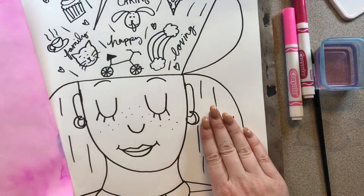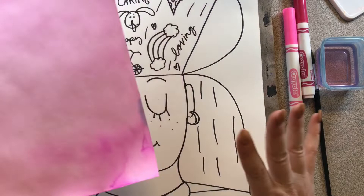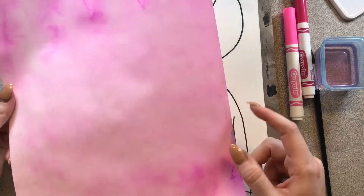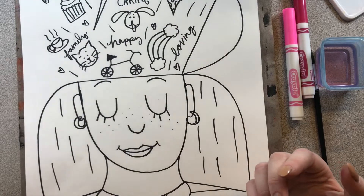So today when I color my self-portrait, I'm going to use pink. So if you chose red for your background, you're only going to use red today. If you chose green, you're only going to use green. The first week of this project was pretty important because it's going to be that one color that we use for the rest of this project.